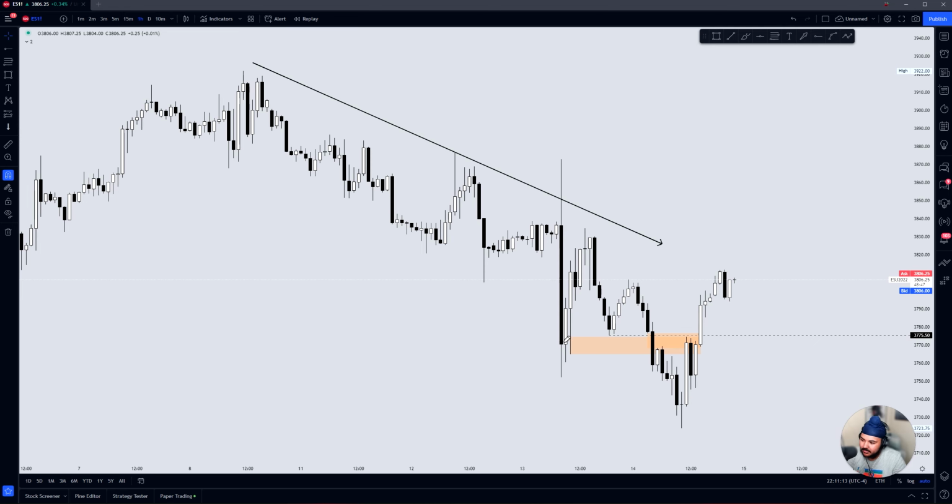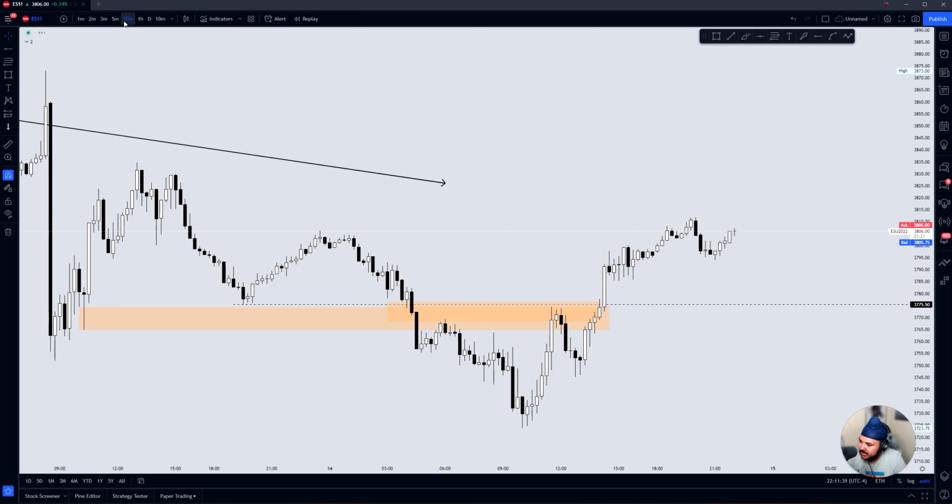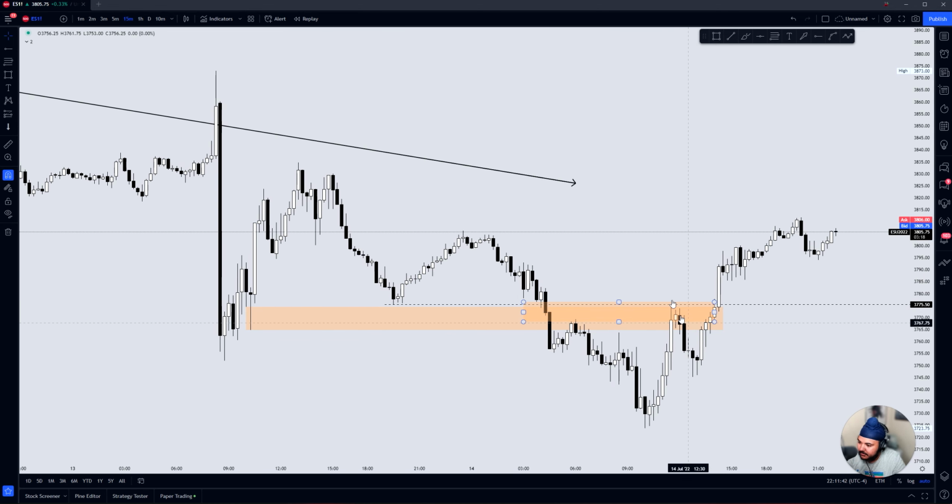So what do we have here? We have the previous demand turned support. On top of that, we have those leftover orders from the fair value gap, and it traded into it. The market broke this low, and then it had a swift move back up. That's telling us it's running into supply, it's running into those unfilled orders. And that for us creates a high probability, low risk, high reward setup for a short.